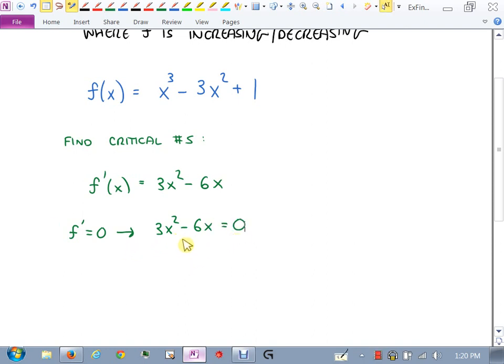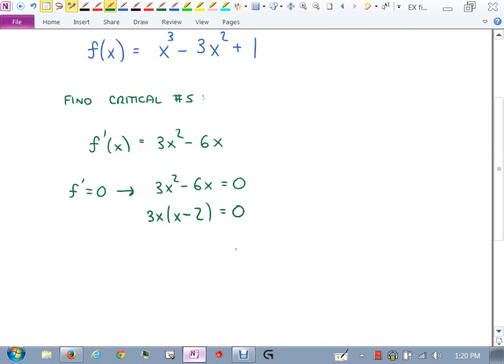It's a little better than something like x e to the negative x squared, all that, right? This is a nice little polynomial. Factor out 3x, left with x minus 2. So where do we have this happening? 0 and 2. So I have two critical numbers, don't I? How about anywhere where the derivative is undefined, or the derivative does not exist? Anything? The derivative is a nice polynomial, right? No issues? But I at least paid attention to the fact that I didn't need to think about it.